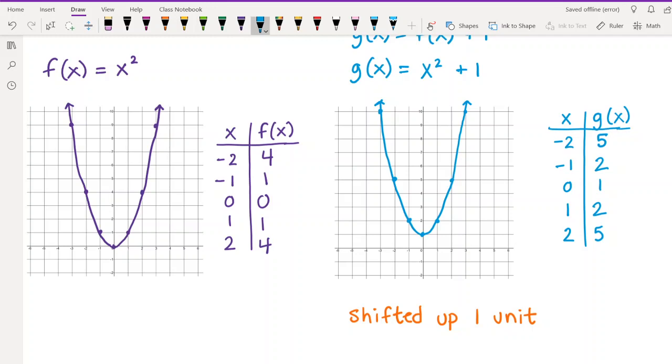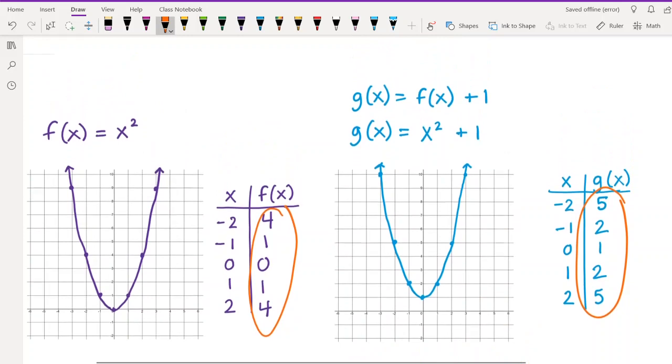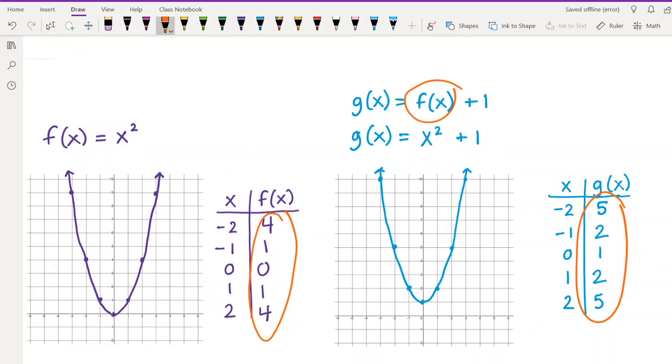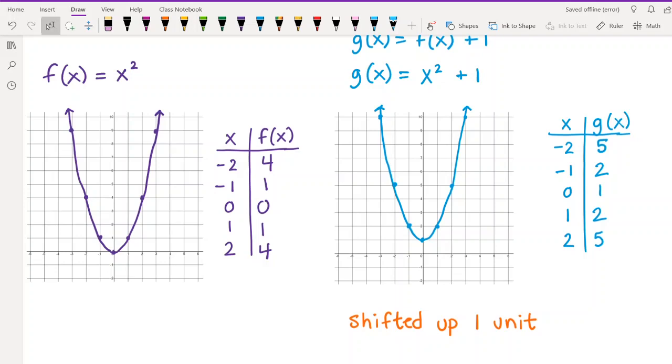So the key lies in looking at these tables, right? So notice that on these tables, the x coordinates are all the same on these points. I put the same values on the table, so the x coordinates are the same. What happened to the y coordinates though? Well, if you compare these y coordinates with these ones, the y coordinates on the new function each are 1 higher, right? We added 1 to each of them. So because the way this function worked is that we took our original function and we then added 1 to it, that had the effect of increasing all of the y values on the graph.